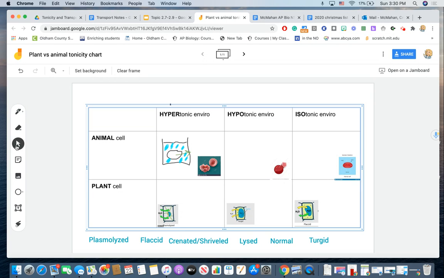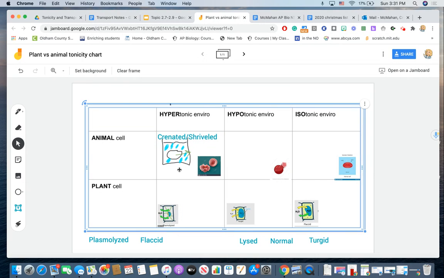And so what will that cell ultimately look like? This picture right here shows us. This is a normal red blood cell for perspective. Here is one that's a bit shriveled. A fancy term for this, and what you should add to your chart, let's put it up here, is crenated. When animal cells are placed into hypertonic environments, they lose a lot of their internal water to the environment and they shrivel up, or they become crenated. This can ultimately kill an animal cell if water balance isn't restored.